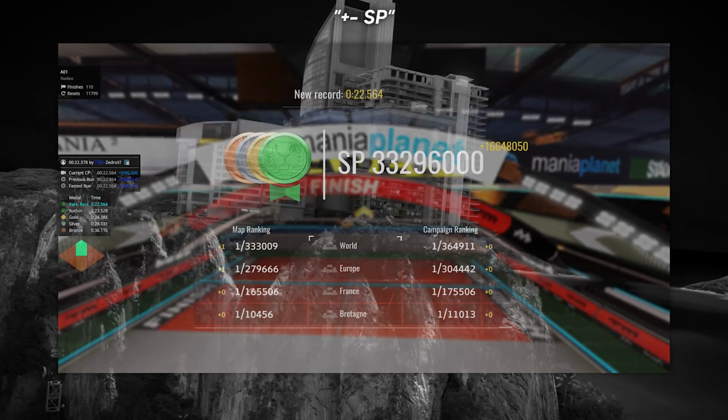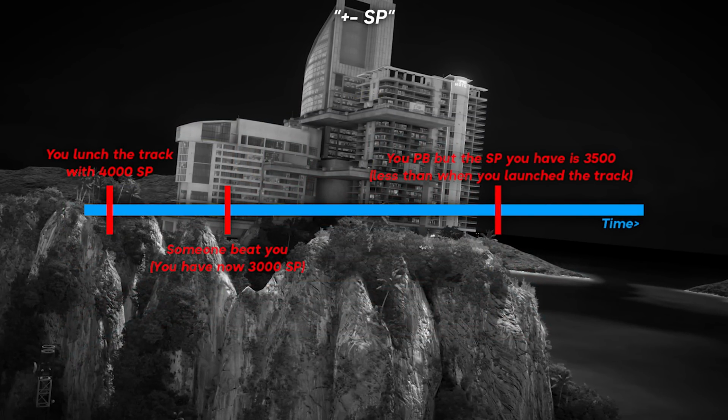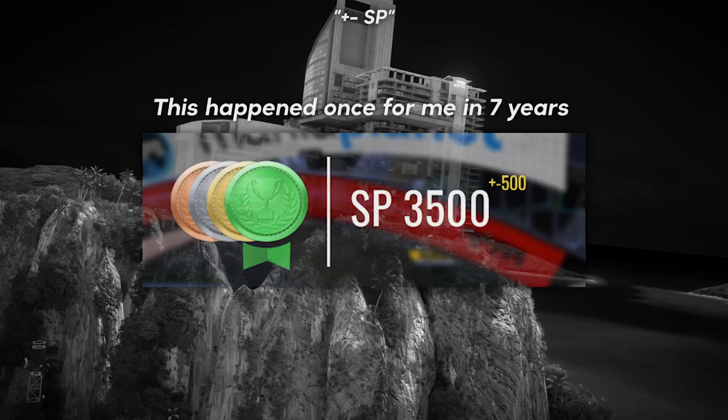In Trackmania 2, if you do a PB on a solo map, there is a screen that shows you a skill point gain. However, if you lose points by being beaten from the moment you launch the track and you get a new PB and win fewer points than you lost, then you trigger a rare situation that shows your SP gain and it shows the animation as you lose points.